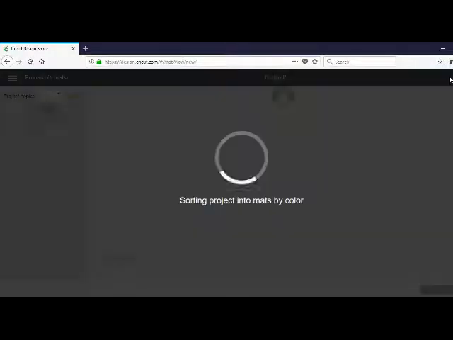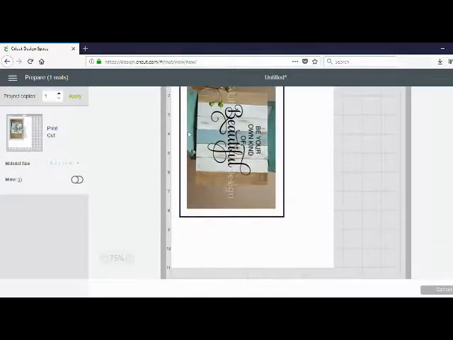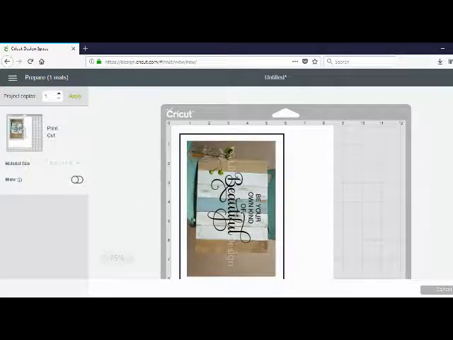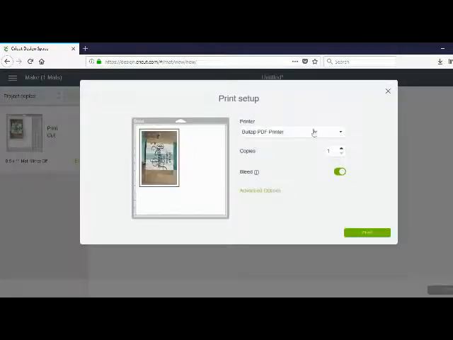I'm going to hit make it, and there it is. I've got no internet maybe. So I'm going to hit continue, and it'll say send to printer. I'm going to say yes, I want to send it to the printer, and I'm going to send it to a printer called Bolsa, which is a free program that allows you to make PDF files from other programs.